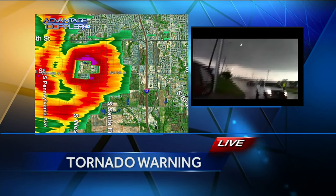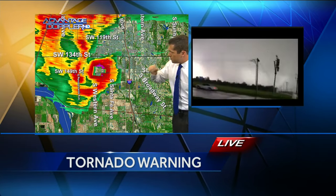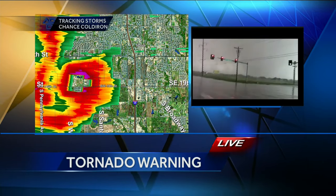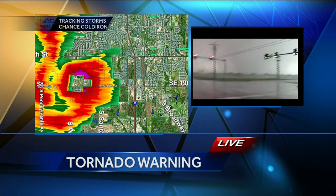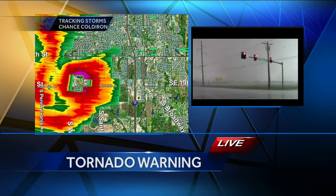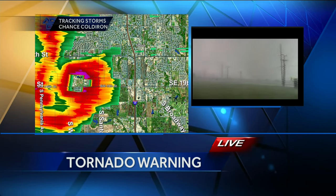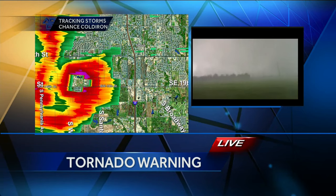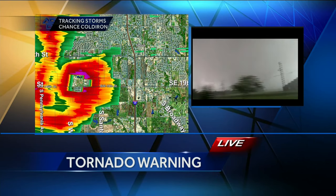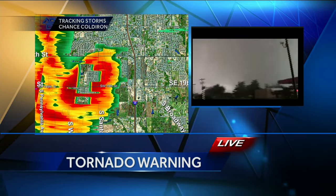Chance Cold Iron, you're live now. Go ahead, go. Damon, I was on Southwest 134th and Santa Fe, it's pretty wrapped. There's a big neighborhood addition, nine miles here. Get ready to take it direct in. Just southwest of Southwest 134th and Santa Fe, this is a tornado by a quarter mile. It's rain wrapped now. You're not going to be able to see it. We got too many people on the road still, Damon. Everybody in Moore needs off the road and in their shelters. It's turning. Still south of 34th Street, and it's moving east now, probably getting close to Santa Fe. But it's rain wrapped, hard to see. We got debris and power lines coming down well in advance of this tornado.